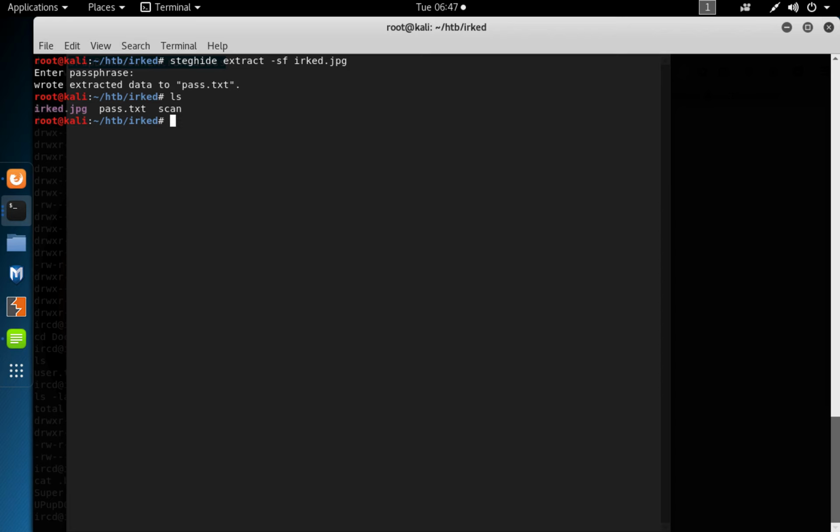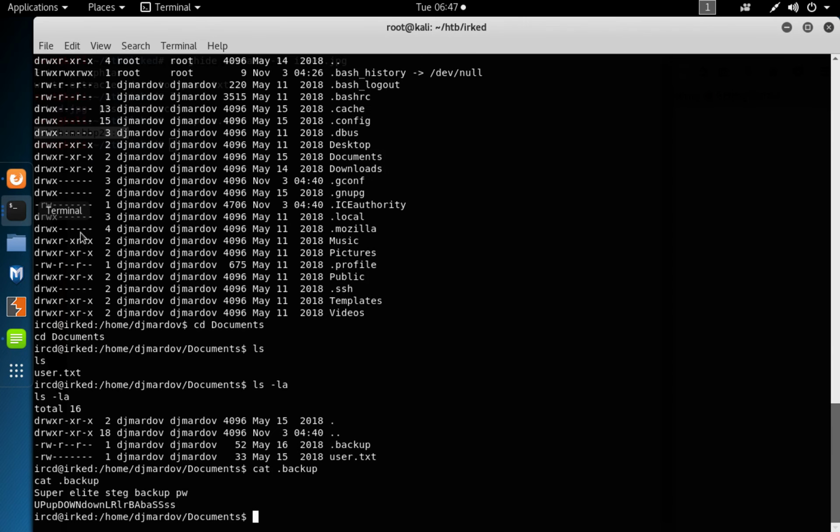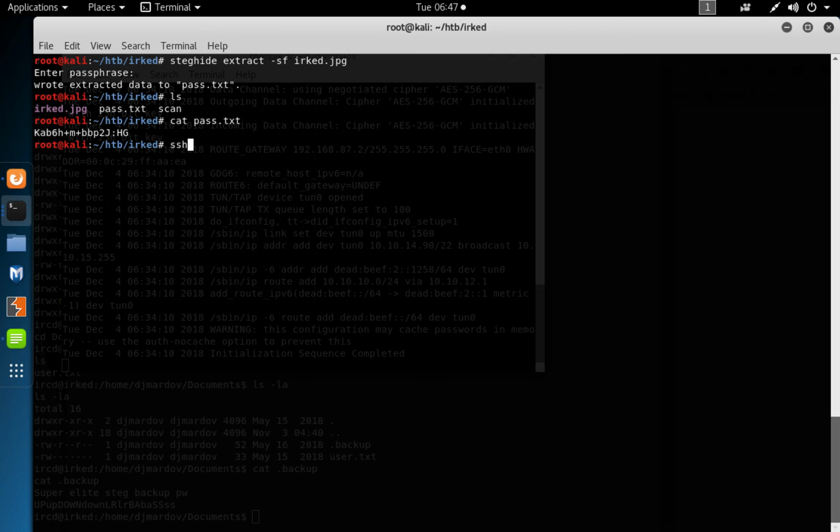So list, and then we could cut pass.txt. So this might be a password, and my guess was this might be the password for the DJ Madov user. So all we could do is SSH DJ Madov, I believe.